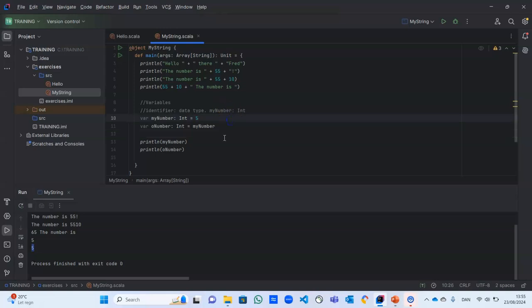Note that the left hand side, which is myNumber, represents a memory location, whereas the right hand side represents the value. So always the left hand side represents the memory location, then you see the assignment operator, then what is at the right side of the assignment operator represents the value being assigned to the variable.